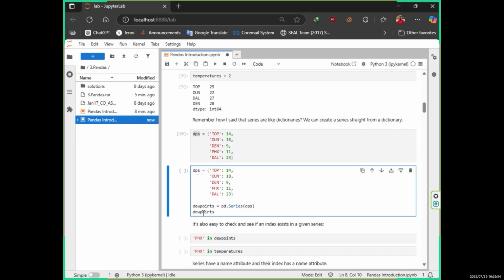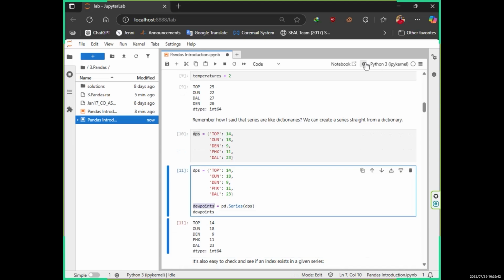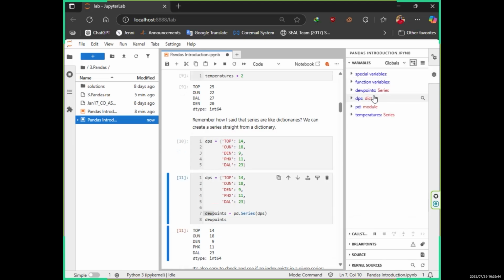If I execute this one, what should I get? I should get the dew points. So now it is converted into series type data. If I view the data type here, you can see the dew point is created, but last time DPS was dictionary type. So this is how you can convert dictionary type data directly into a Pandas series.